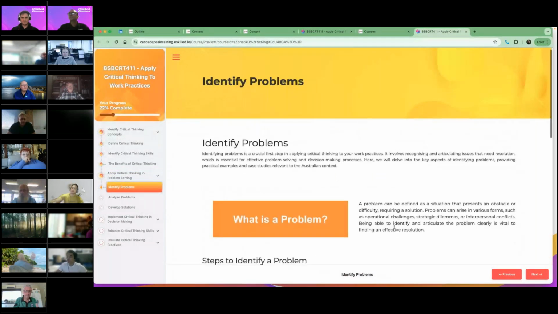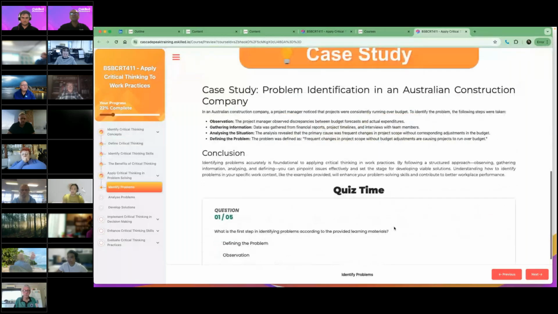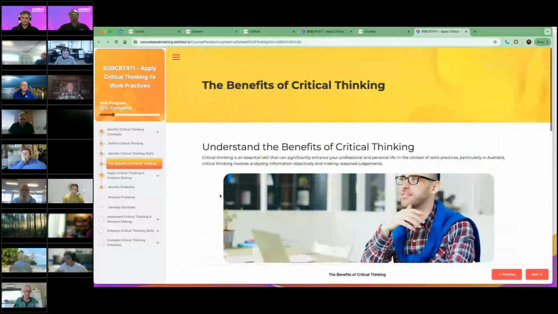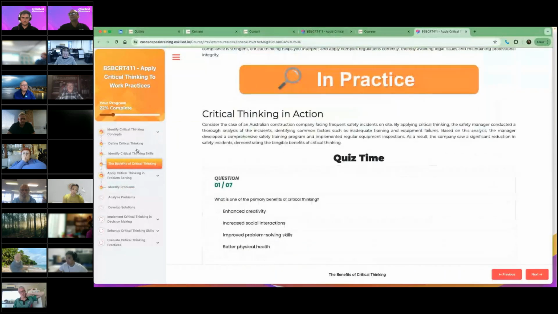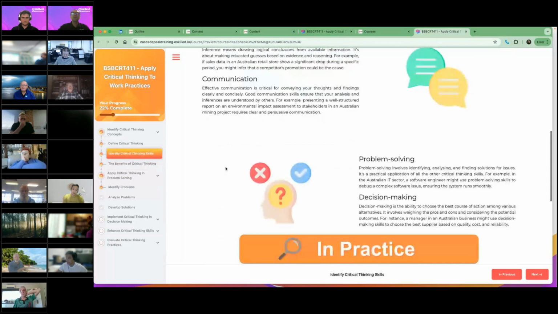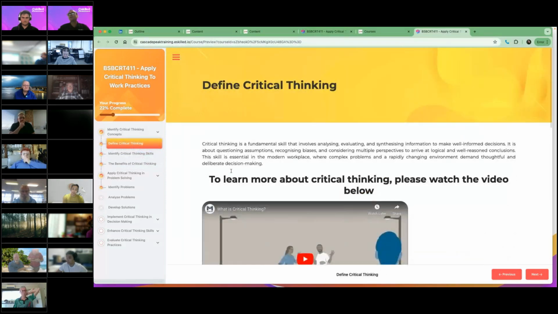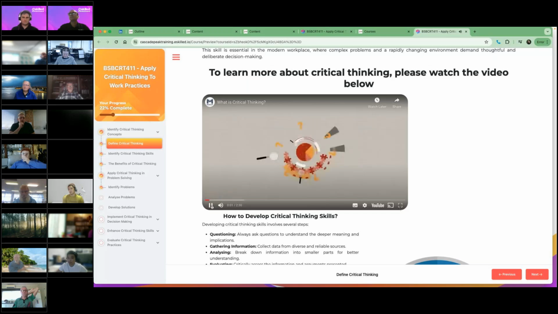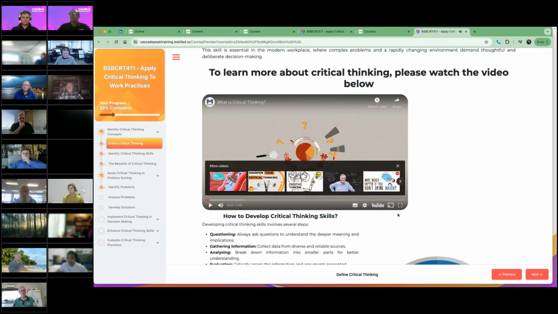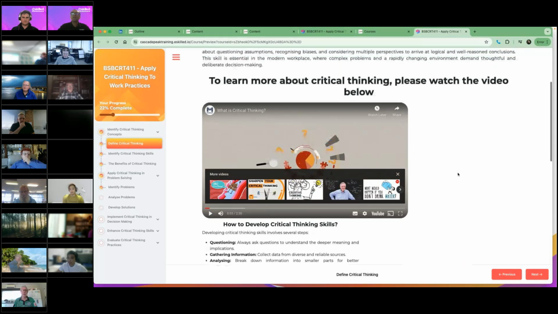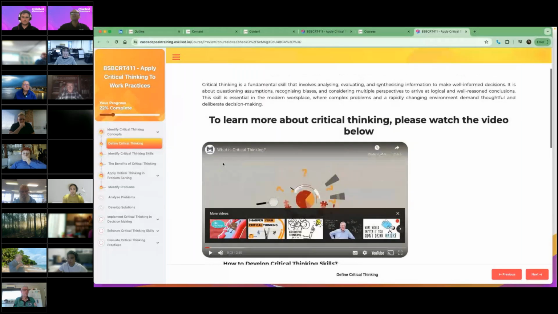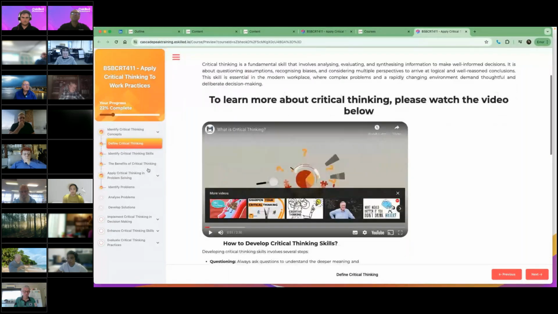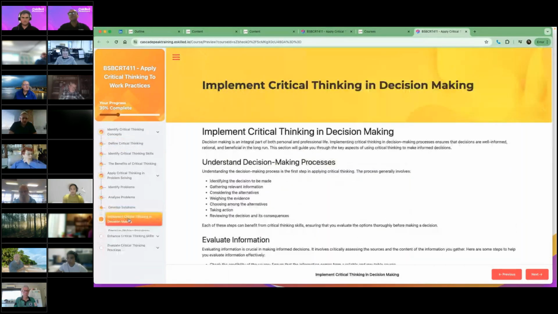Nice and interactive. You can embed videos, and I think there might be a video somewhere in this example. But yeah, you can embed videos from YouTube or upload videos. Here we go. Critical thinking is all about asking questions. So students can full screen the video if they want, and that hasn't been centered. It probably would look nicer centered, but yeah, that's just a design thing. Basically students work their way through until they've completed the course like they would in any course. So that's a completed product.